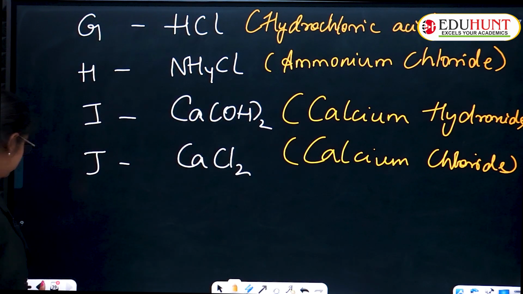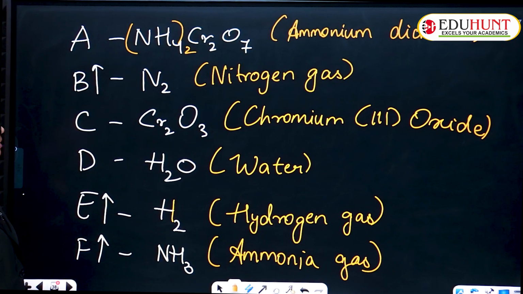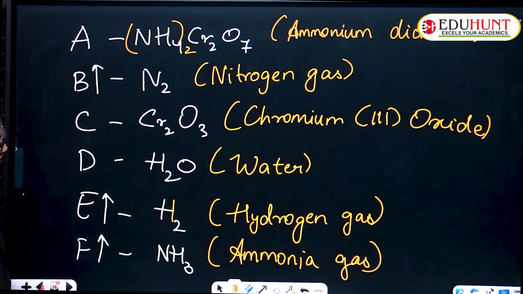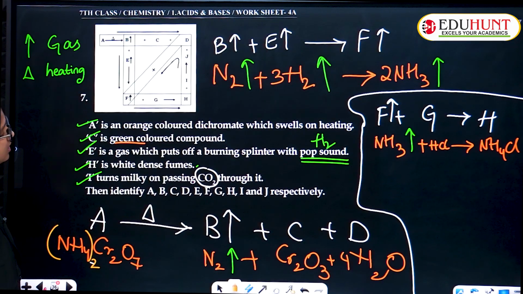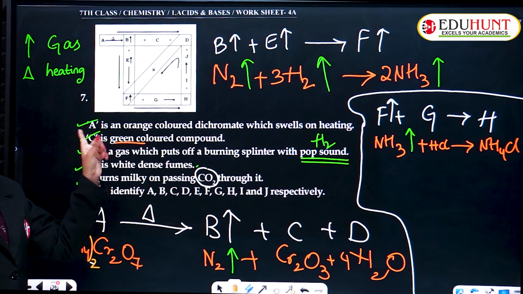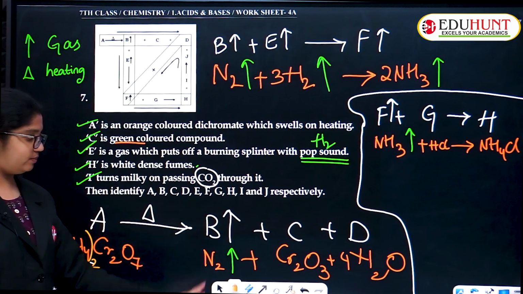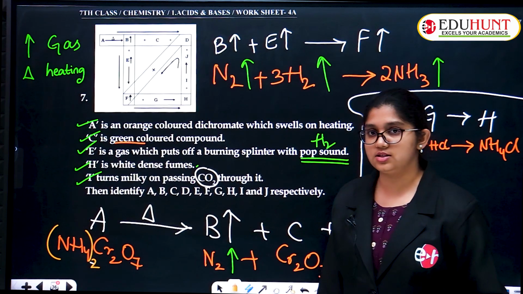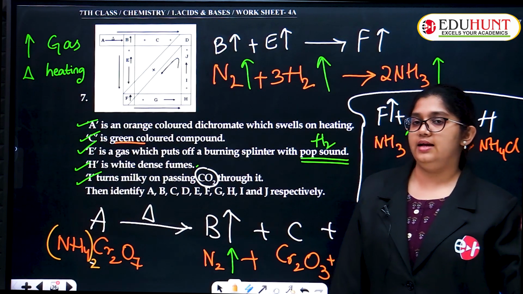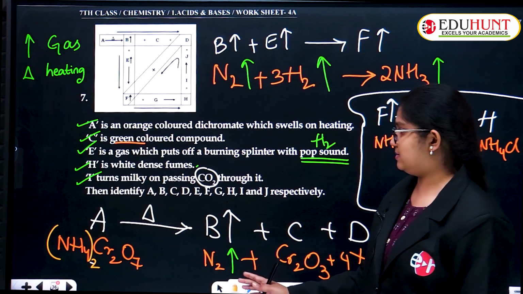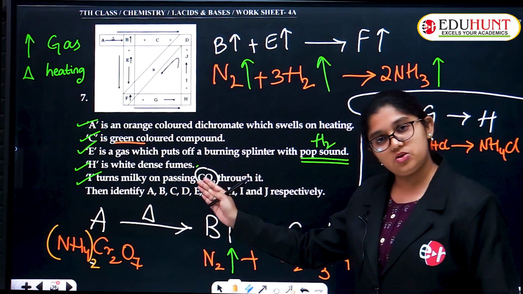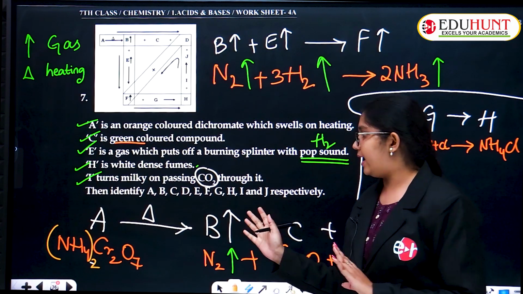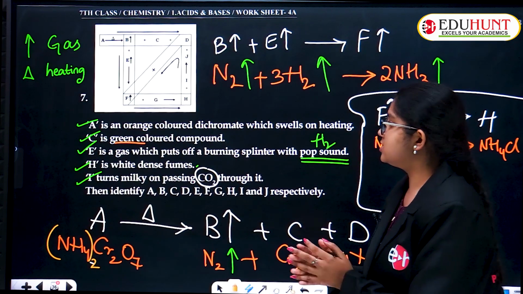So these are the given names A, B, C, D, E, F, and G, H, I, J in the particular previous bit. Okay, this is all about this particular question. The flow chart with the given hints: you have to find out all the A, B, C, D, F, G, I, and J. So like this we solved previous questions also, previous worksheets. We picked some easy ones with given hints. Now in this particular question we have E is a gas which puts off a burning splinter with a pop sound. Like that we have carbon dioxide gas and some different things. Those are some hints given.